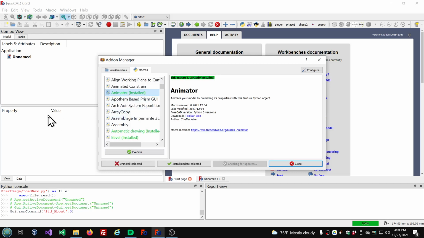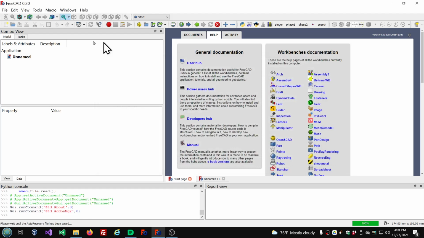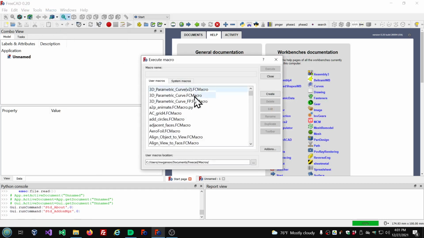I've already got it installed, but you would click the Install Update Selected button here, and now you've got it installed and it's available in the Macros menu as Animator. Yours may be uppercase, mine is lowercase because I wrote it here.